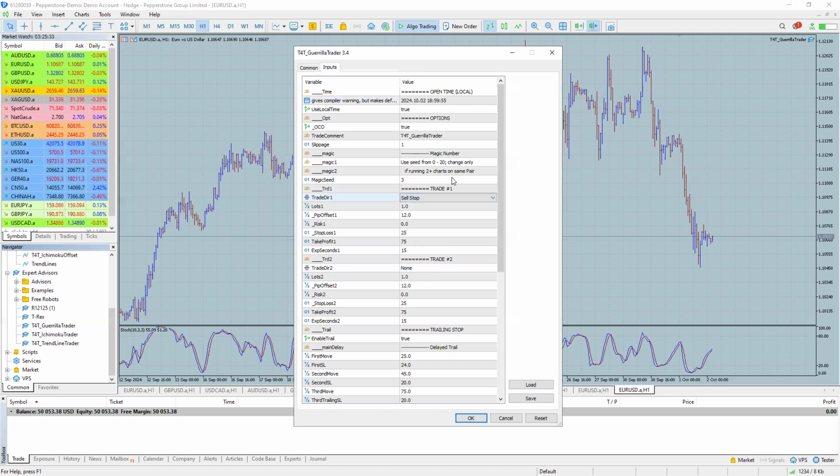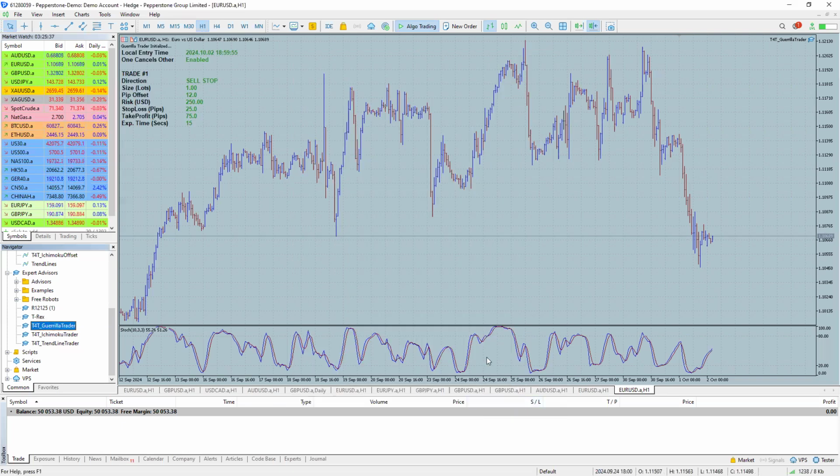Don't forget, make sure if you're trading one side of the market that you nail the right side. I'll put a sell stop just to show you the same thing once again. Place the order in the market. And that order will sit there, as I said. This is going to be put in the market in, what have we got there? 11 hours, I think it is. And that's what I mean. You can actually go through your calendar on a Monday and set trading opportunities based off your calendar. And that's like set and forget.